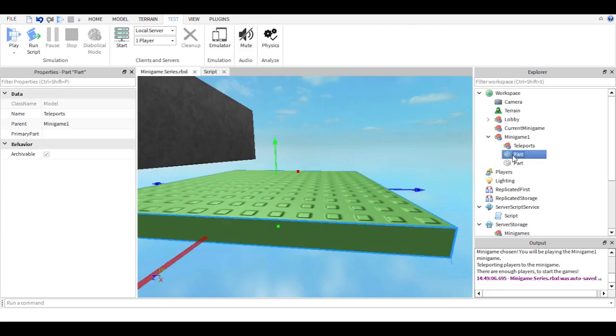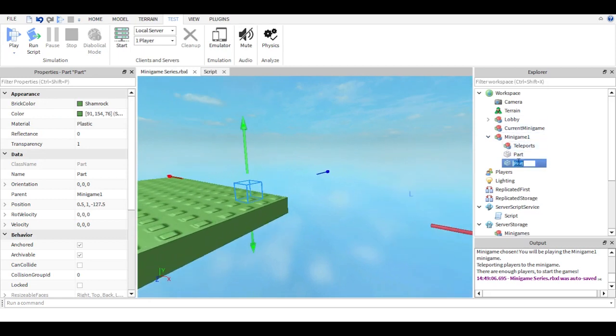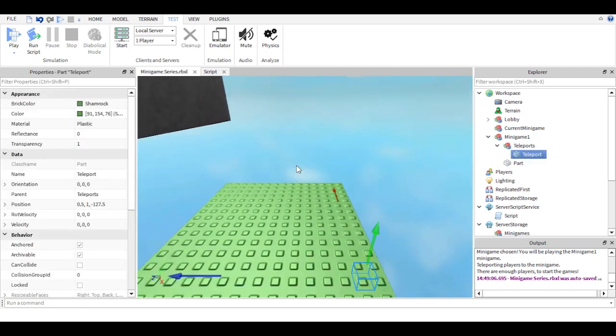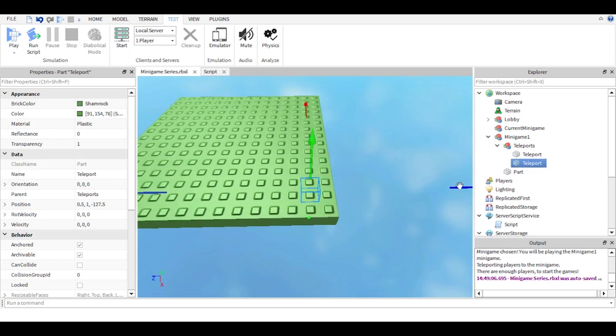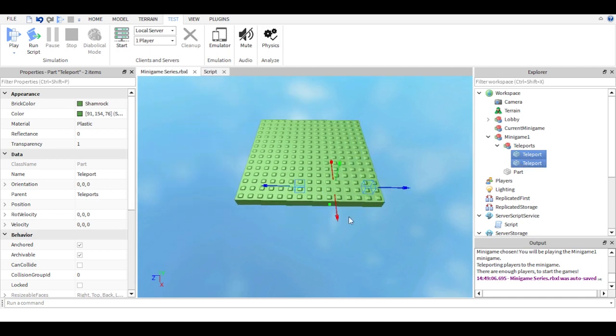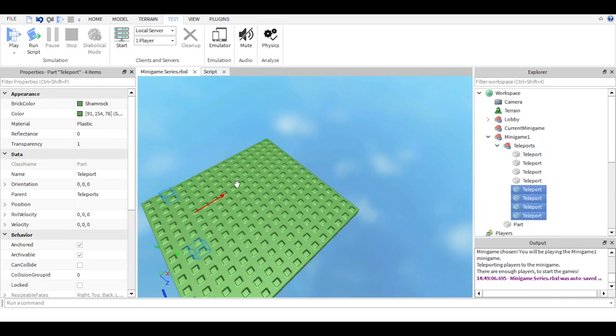Alright, I'm back. I was making teleports. So, the first teleport's done. Now it's up to you to decide how many players you want to be playing your game. So, for this, I'll just do 8 players.